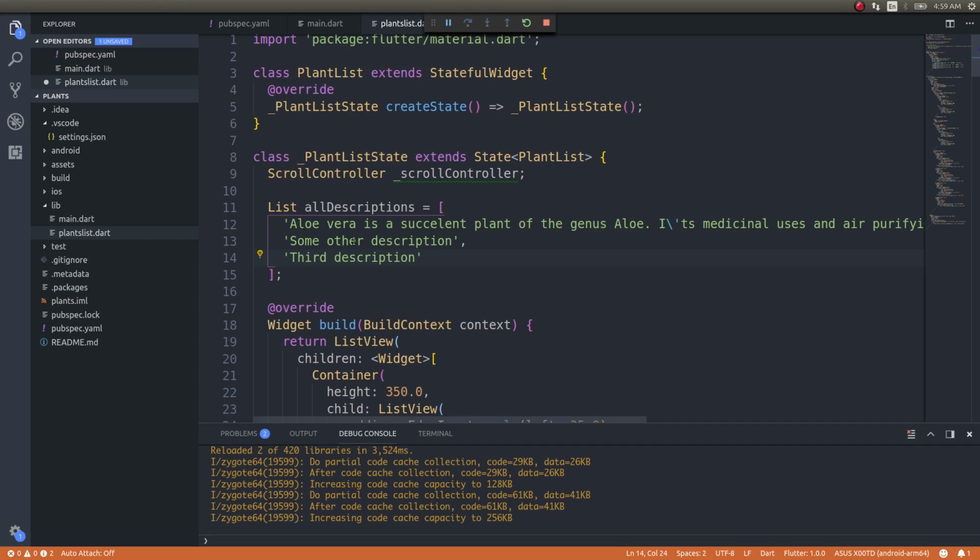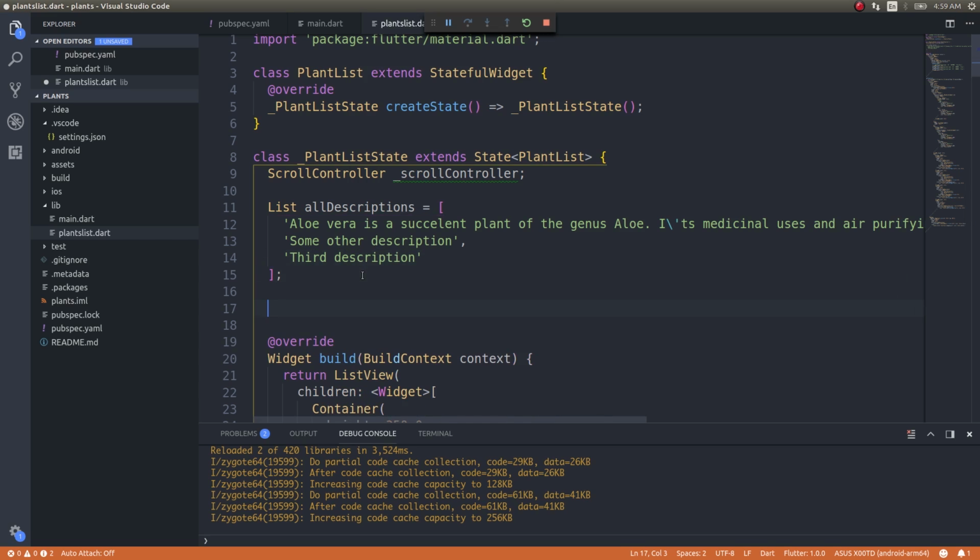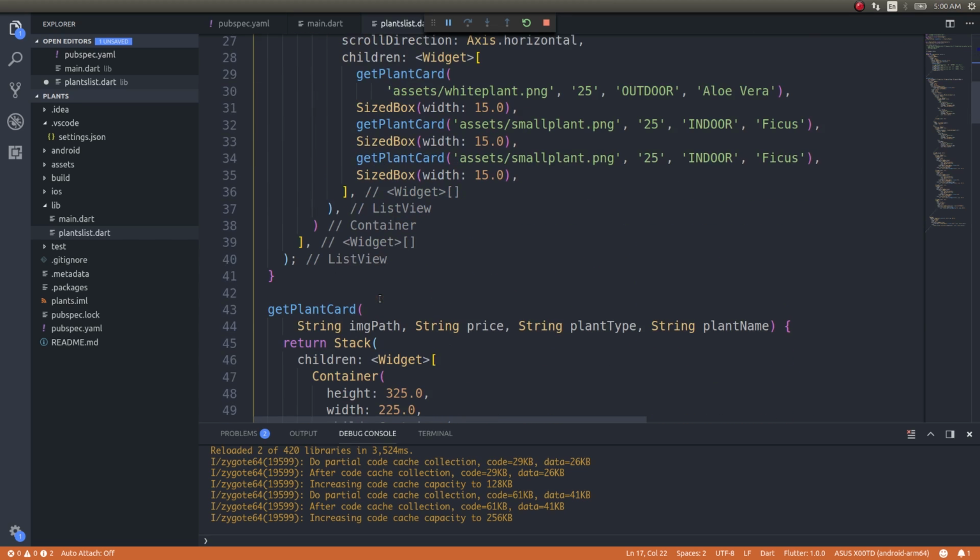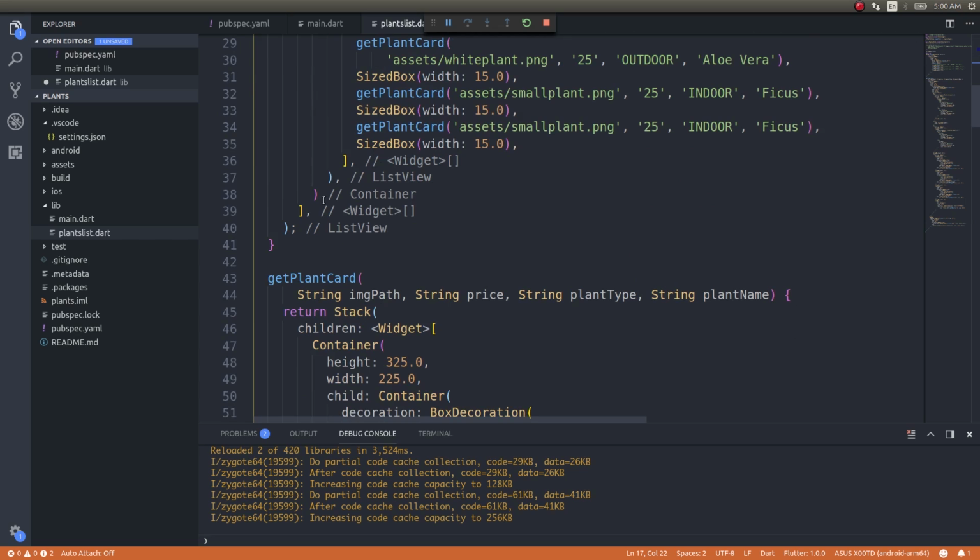Now we just need to switch between these list items as and when the user scrolls. So how are we going to do that? That's an important thing, right? So after this I'll have another variable called description, and based on the scroll position I'll be changing this description. So this description I need to display it somewhere on the screen, right? Right now we have a way in which we can display the cards alone. So after that I need to display that description as well. The description is going to be nothing but a text. So I'll just pause the video here and then add a way to show the description and then resume recording from there on.